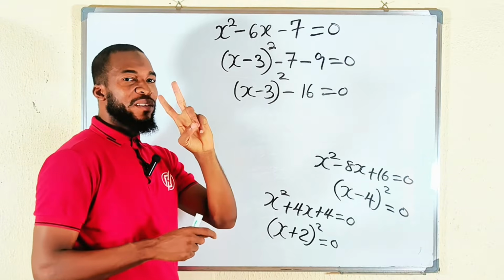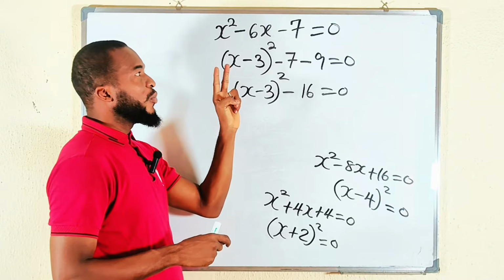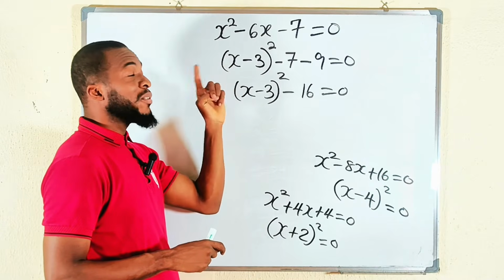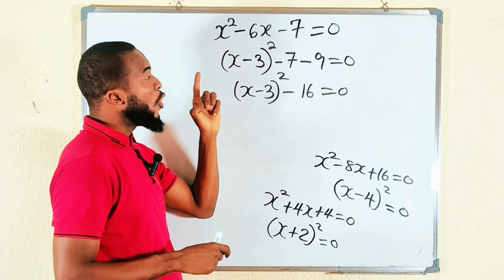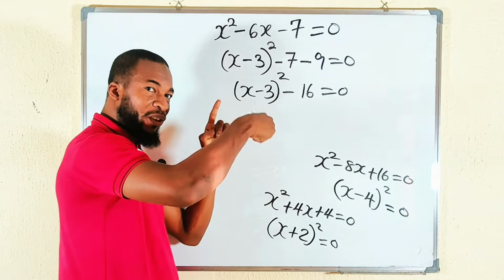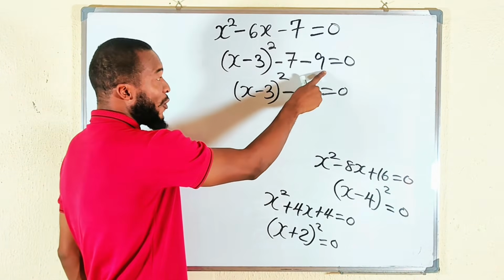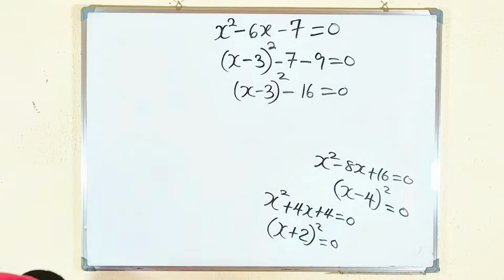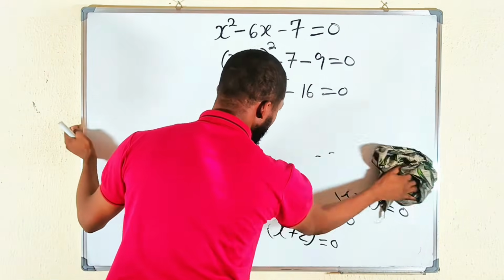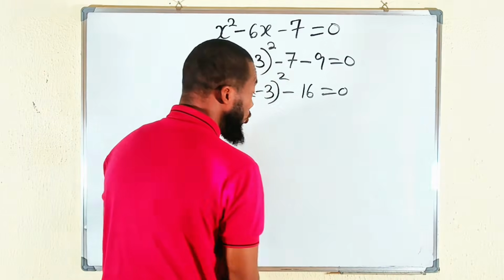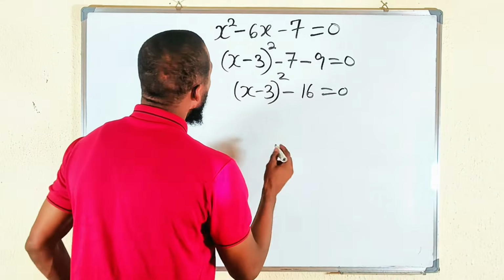So you have two alternatives here. It's to either express -7 in terms of 9, right? Or you introduce 9, you take away 9. That's what I did literally. This is why I take away 9 here. So let me show you how it works step by step, because I jumped a step actually.